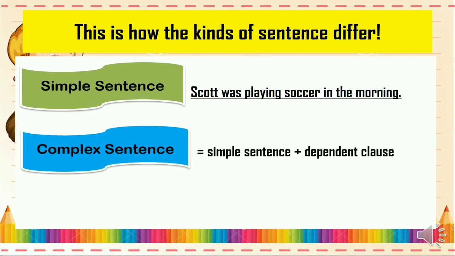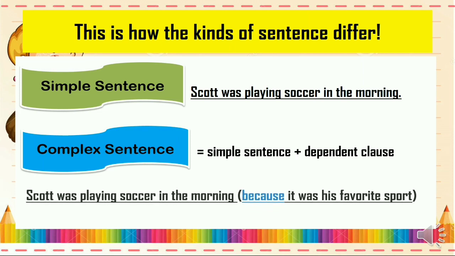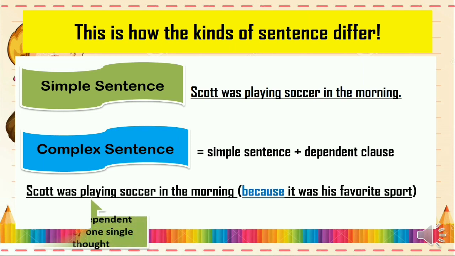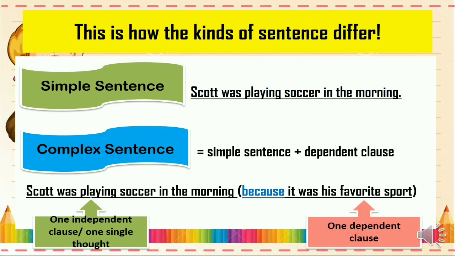Complex sentence equals simple sentence plus dependent clause. One independent clause: Scott was playing soccer in the morning, plus one dependent clause. Again, a dependent clause cannot stand alone because it doesn't express a complete thought. These two clauses are combined by subordinating conjunction because.